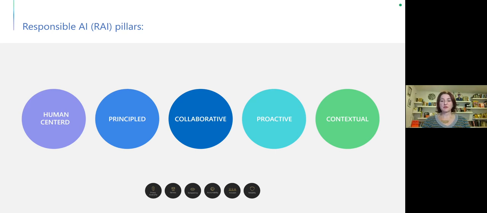And then everything is contextual. There is no one list of things that says, if you do this, you're fine, if you do this, don't bother. It's all about the scenario and the use case. So if you want to use facial recognition technology to log into a computer, that's a totally fine use case. But if you want to use the same technology to identify people in protests, in demonstrations, and then throw them in jail because they were protesting against the government, totally different story. Probably you wouldn't want to do that. I hope so.